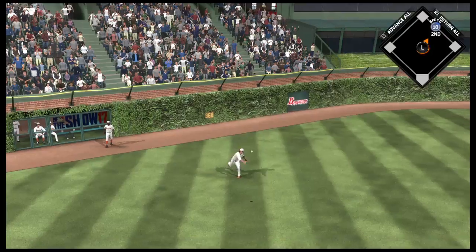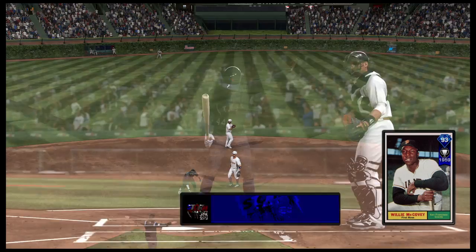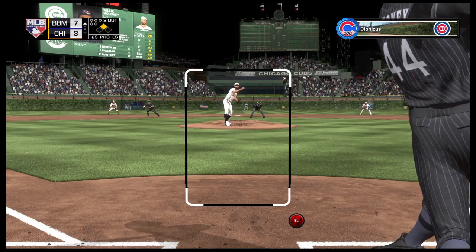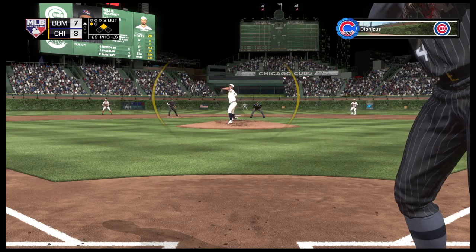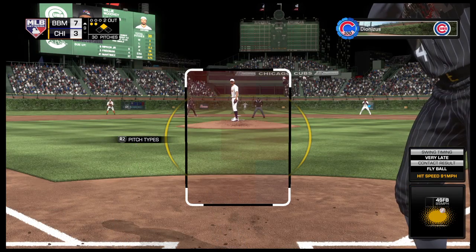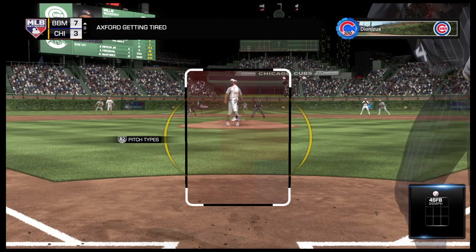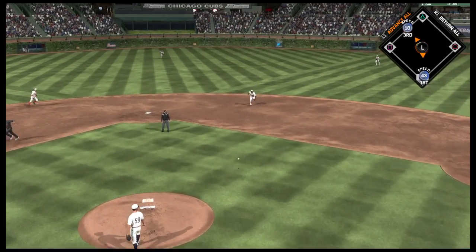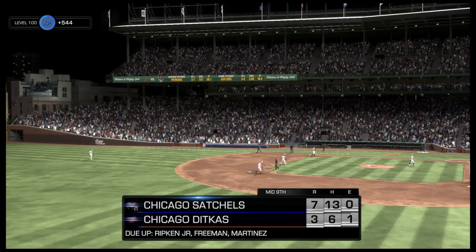That's just shy of the baskets and off the ivy, and this will get down for Victor — should be extra bases. Stepping up to the plate, Willie McCovey — he launched one over the wall back in the opening frame. Just lucky to make contact on that one as it's chopped foul. This is swung on and lifted down the left field line but it'll get back into the crowd — he jumps ahead now, 0 and 2. A fastball just a bit up — I like the high fastball 0 and 2. Now I know he's sitting 1 and 2, but just showed him a great fastball, now he's got to honor that. And the throw to first is there — the inning is over.